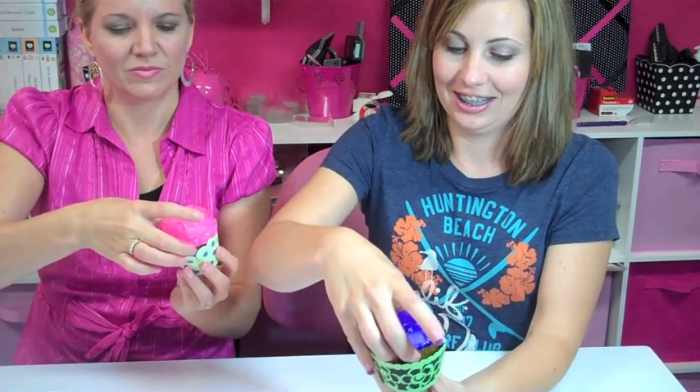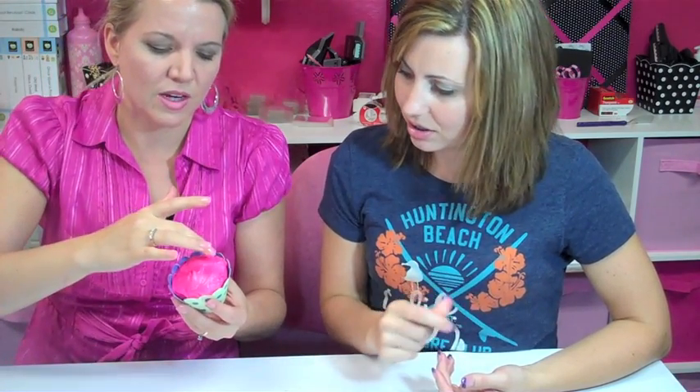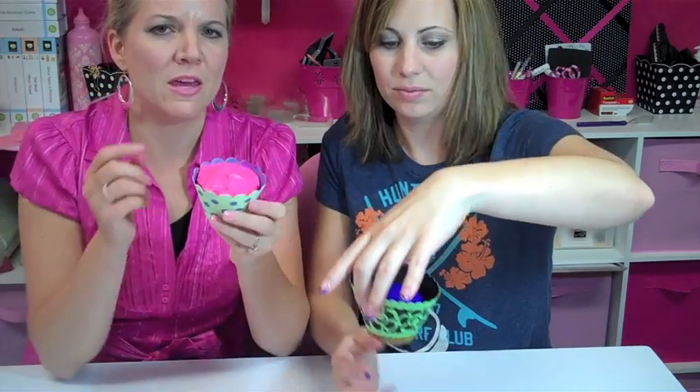Now we're going to take our cupcake and put it in here. Why is yours so huge? You can get it in there - mine could be a big cupcake. Don't do this at home - lick your fingers and this one's just a sample. Carly's turned out. Yours could probably be a little bit smaller. This one is two inches but it cut bigger. So kind of mess around with your cupcake wrapper - I don't think one size fits all for this one.